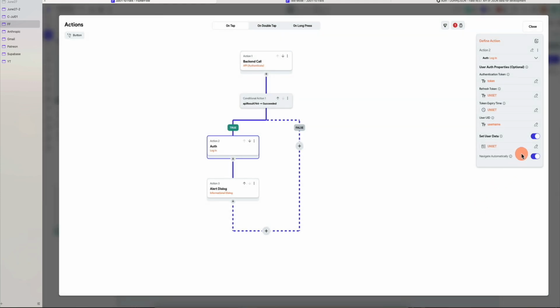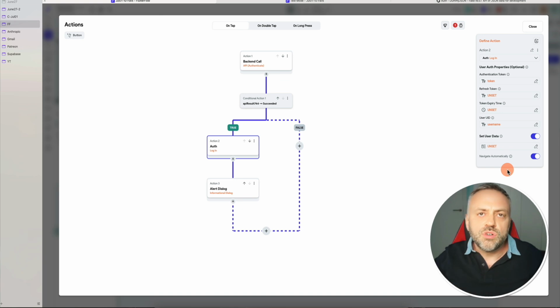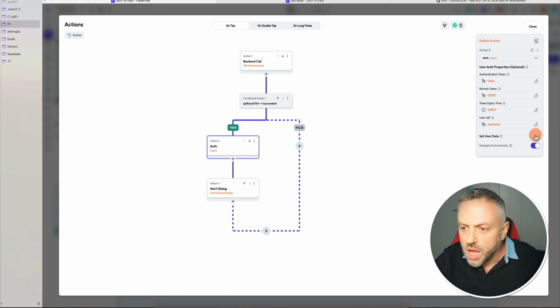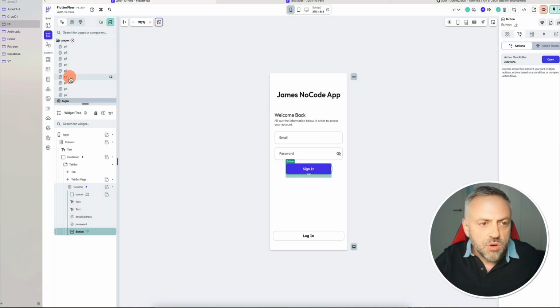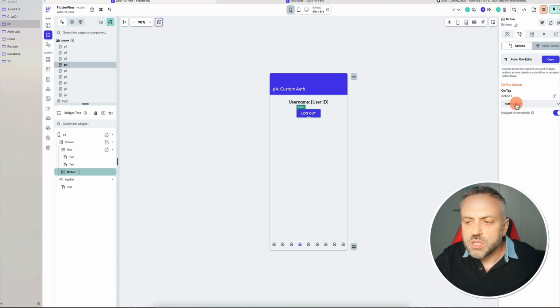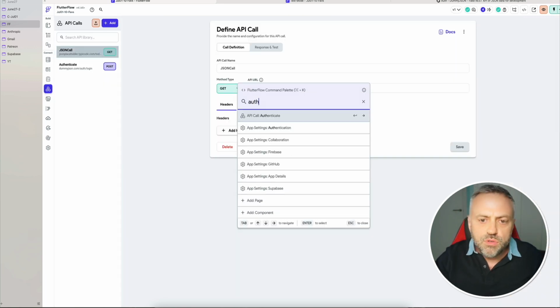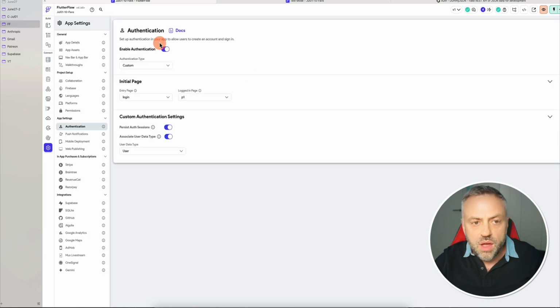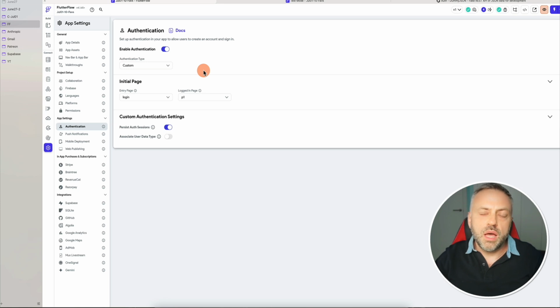And once you do that, you're going to have this user that's set, that's available throughout your app. And so once you're done, you can simply log the user out as we're doing here. So this log out here, we simply have an action that does a log out. Now, before you do any of that, you need to make sure that you go to App Settings, Authentication, and select Custom Authentication. And that would allow you to do it your way, exactly how you need it for your app when you are interacting with some third-party service.